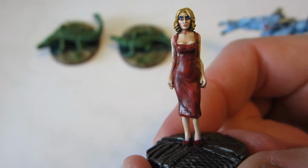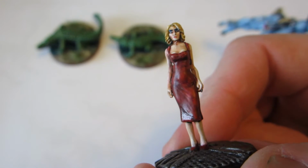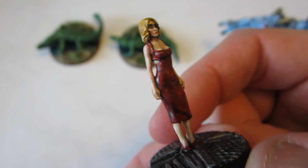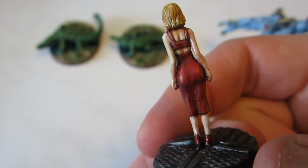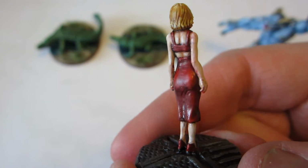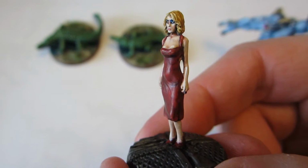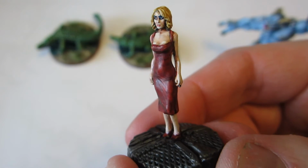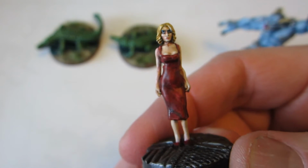The paints did not go where I wanted them to, and highlighting the very fine creases in this sculpt was a pain, and it didn't work well. So I needed to shade it. I needed to do a dark wash to bring everything together, and that toned everything down a little bit. But it's still okay. It's fine.